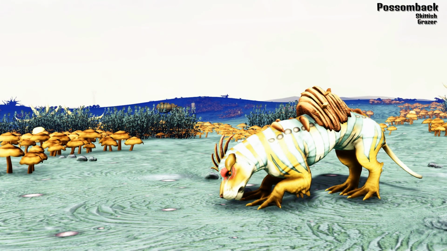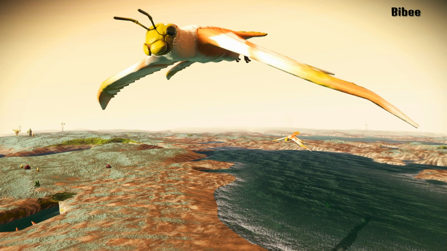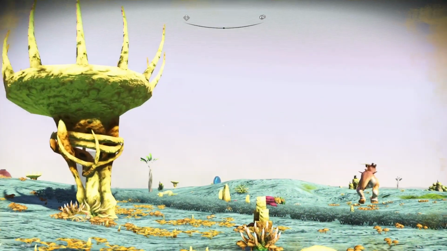Possum back. From my first look at that, it looked like there were little animals on his back, and that's how possums carry around their babies. I suck at naming things, guys, so help me out with the names. I probably shouldn't even be telling you what the names are. That was a bybee back there. It had like a wasp face and some other stuff.